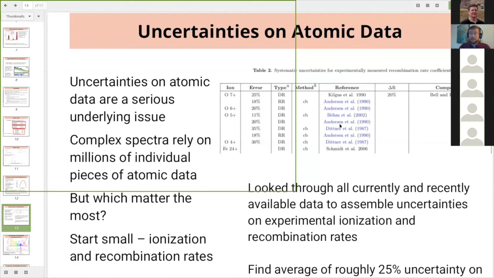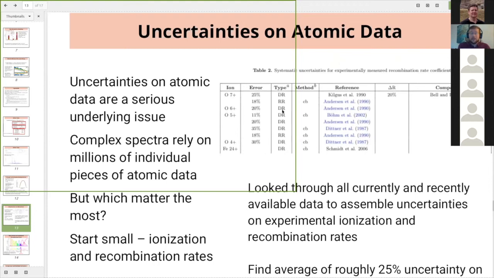So what we're doing is looking at the atomic data that exists and figuring out what uncertainties those have. One calculation of an emissivity will involve millions of numbers, excitation rates, A values, a very complex matrix that you have to solve. But if you simplify it down to ionization and recombination rates, you take out most of the complexity. For iron, you have 26 ionization rates and 26 recombination rates, not a million numbers. And they'll have a very significant change on your spectrum, because if you change how much iron 15 you have, you change the strength of all the iron 15 lines.